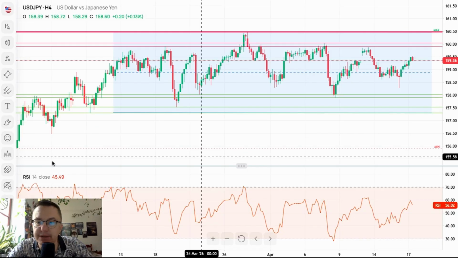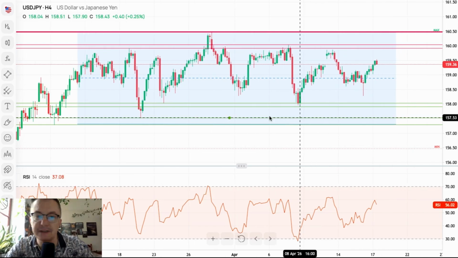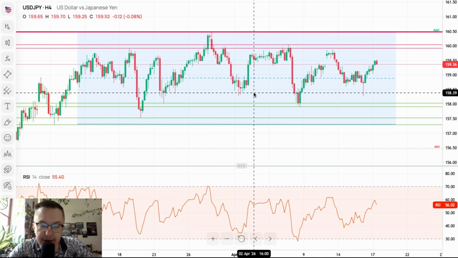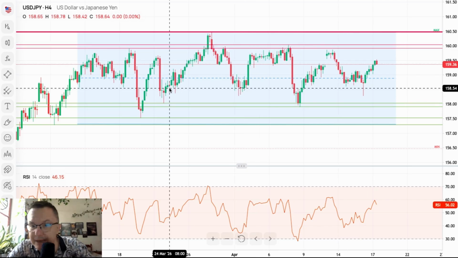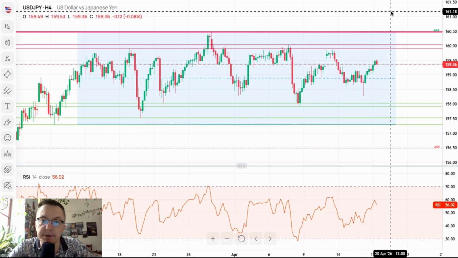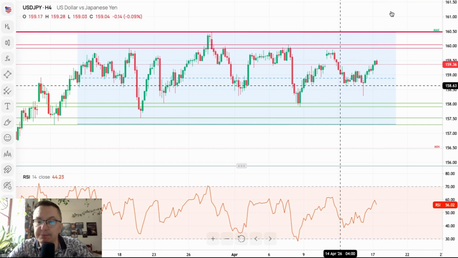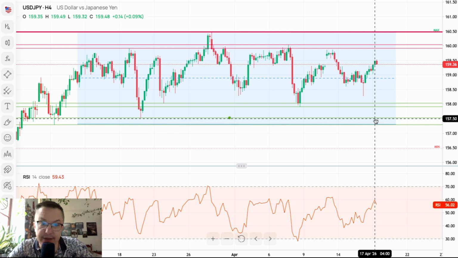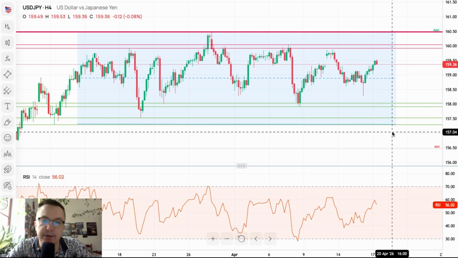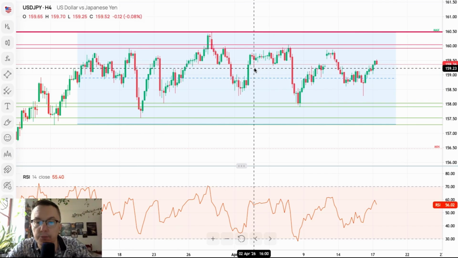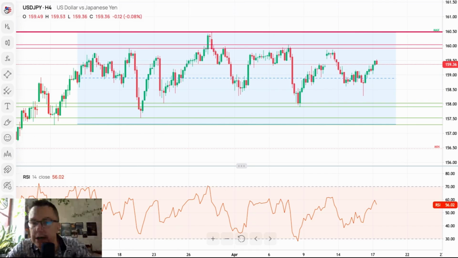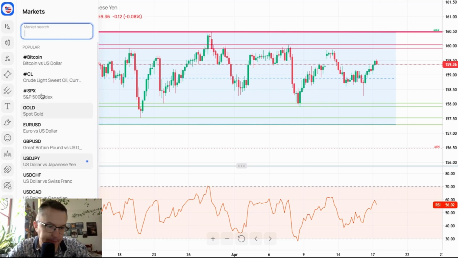US dollar versus the Japanese yen 4-hour time frame chart doesn't do anything. It keeps trading on the top of the range. Some sort of distribution phase might be taking place here. However, any breakout to the upside will be considered bullish. Any breakout to the downside below one of these technical support levels, we've been talking about these levels all week, that didn't change a bit so far, will be considered bearish, and some kind of distribution and profit taking will be confirmed first.